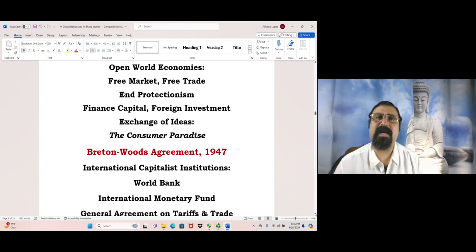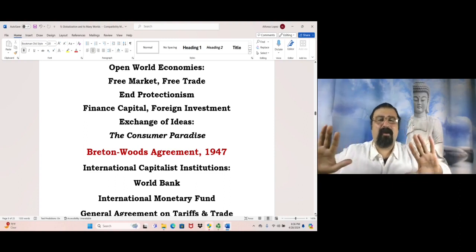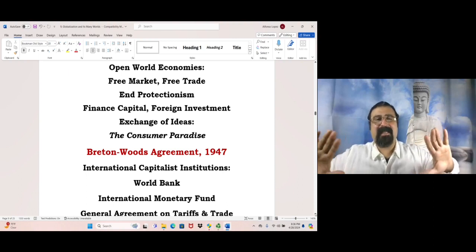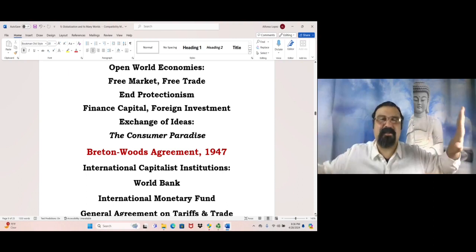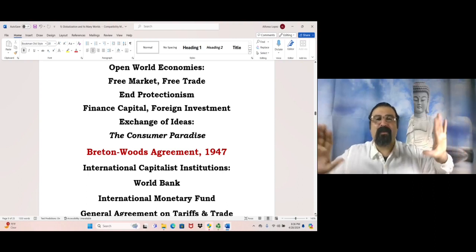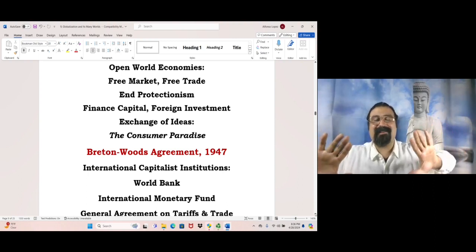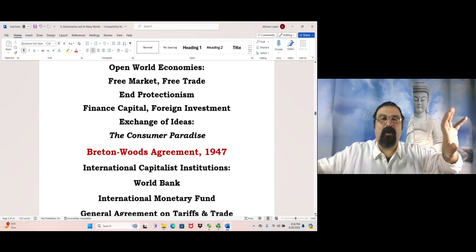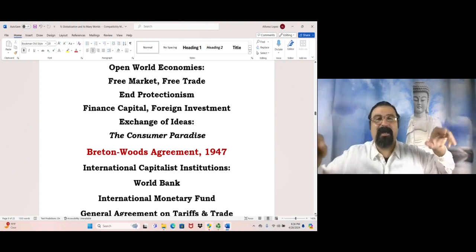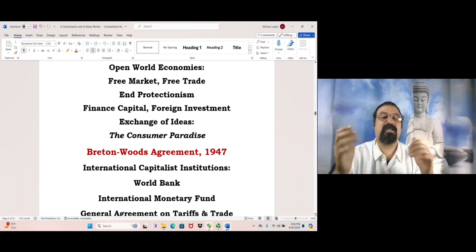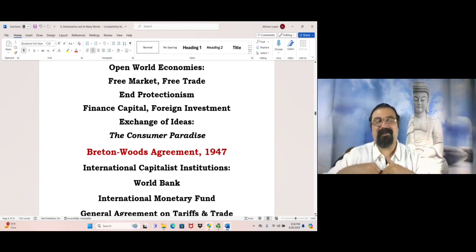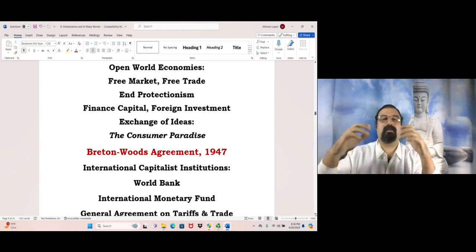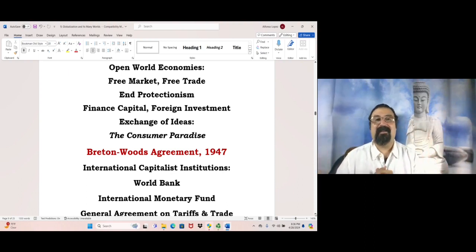Now, it is precisely at the end of the Cold War that we see that this American model was also predicated on the idea that it was necessary to spread this model around the world. And the way to spread this model around the world was by influencing other countries, if you will, to open their doors and open also their minds to the possibility of becoming just like the United States, in other words. This was known as the notion to open world economies. Okay? We need to open up world economies, in other words.